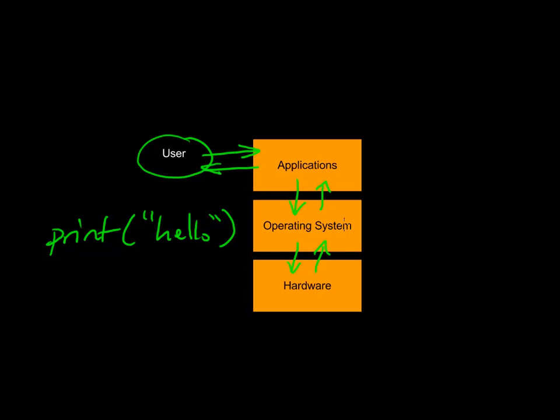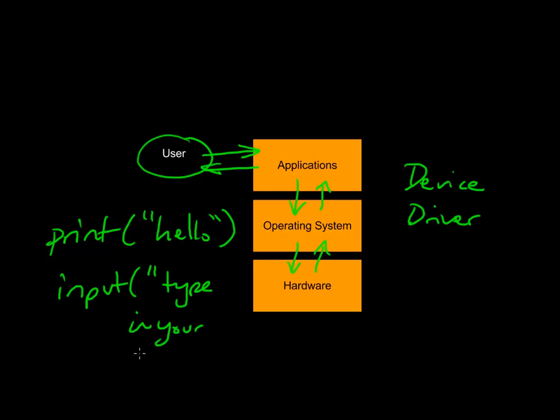Instead, that process gets done by a device driver. So the device driver says how the monitor should work, or how the hard disk should work, or how the graphics tablet or mouse or keyboard should work. And all we have to worry about is simple statements like print hello, or input, type in your name. We don't have to worry about how to read each of those key presses, how to read the return. We can just type in one line of code. And so equally, the applications that have been made by other programmers, those are using very simple lines of code in order to talk to the operating system, and the operating system's doing the work.